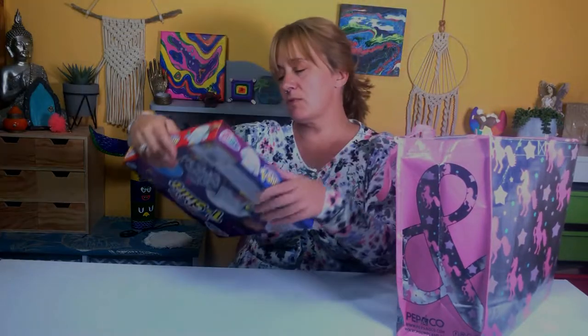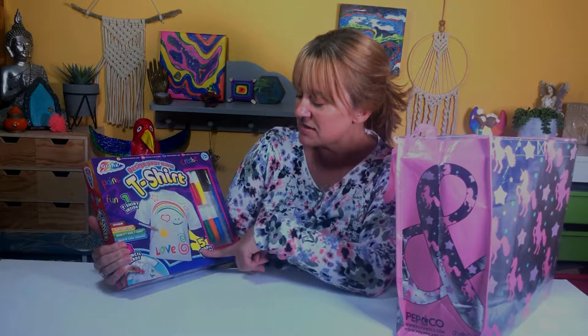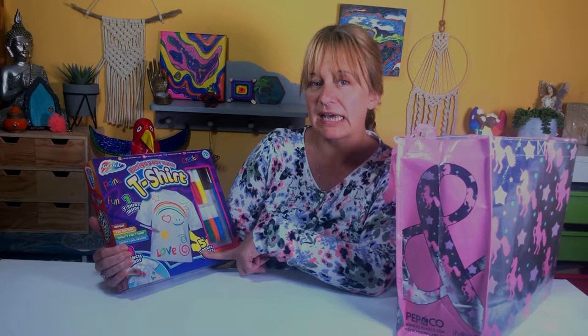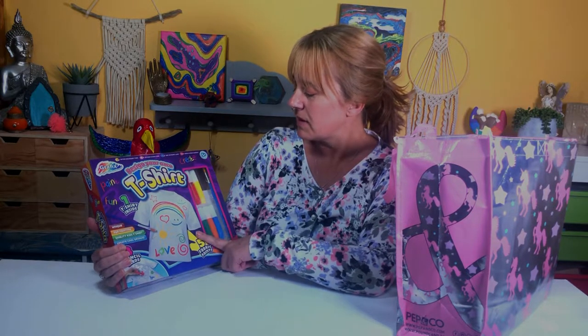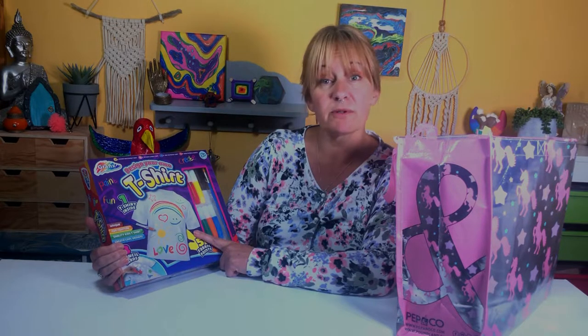Ooh, so the first thing I bought is a design your own t-shirt. Now in this is a child's t-shirt, so I don't think I'll be modelling it when I've done it, but let's see what we can do. I think I'll probably do this as a kit review, so that'll be a video coming up, no doubt.